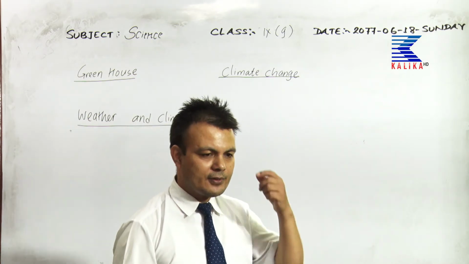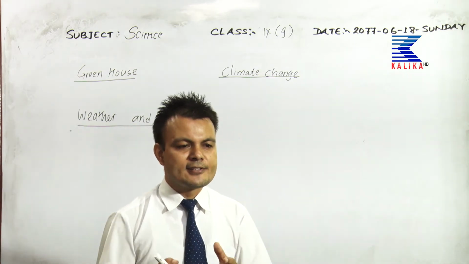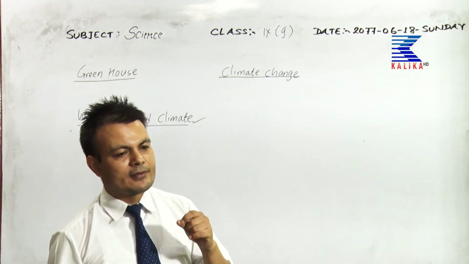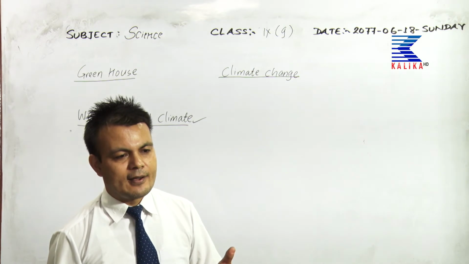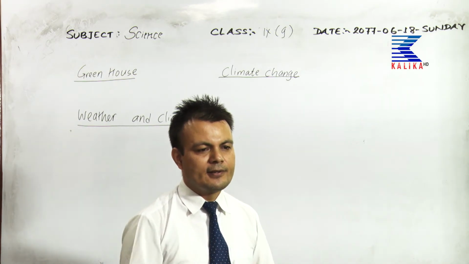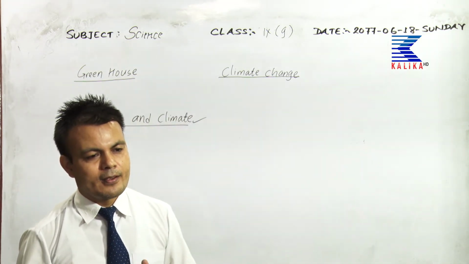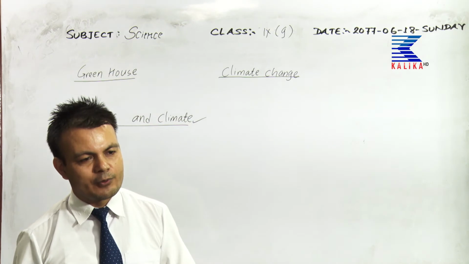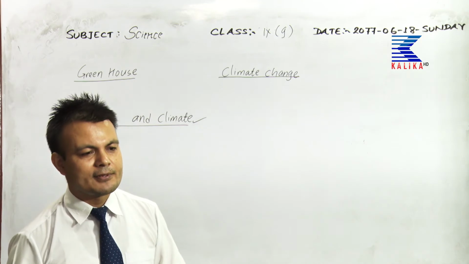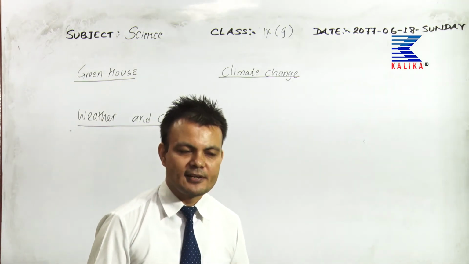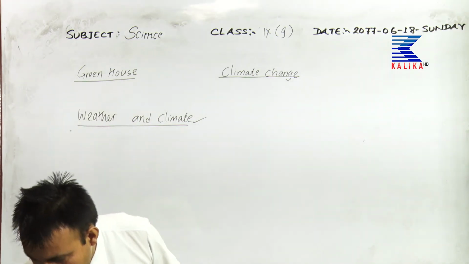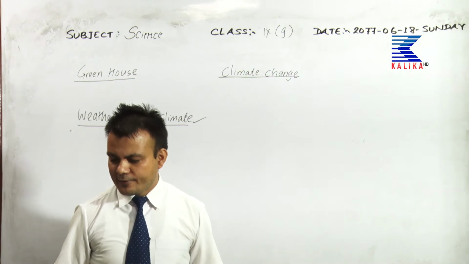So weather and climate are a bit different things. Weather talks about the meteorological factors at that moment, and the climate talks about the overall or totality of the meteorological activities. It can be that of a year, or it can be that of decades, it can be that of hundreds or thousands of years. Okay, let's have a look on the screen.